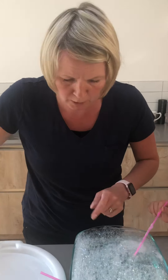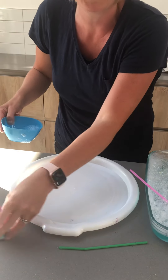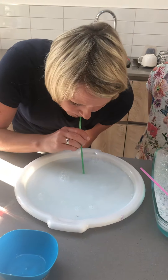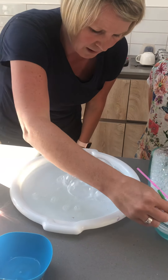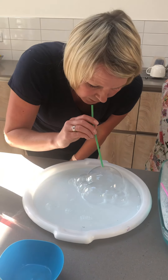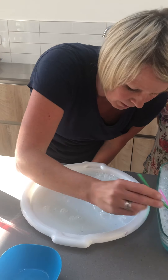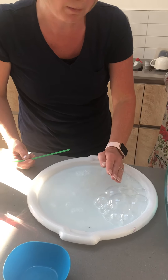So the next thing that we're going to do — we're going to take some of this soapy mixture and pour it onto a little tray. You can either use a tray or if you have a plate, anything with a flat surface. We're going to pour some of this soapy mixture on here and try to blow some more bubbles — let's see how big a bubble we can make. And actually you can blow a bubble within a bubble! So if I wet my straw so it's all covered and nice and wet, you can sometimes go within the bubble and blow bubbles in the bubbles. I've been able to do it three times once — a bubble, then a bubble in that, and then another bubble in that.